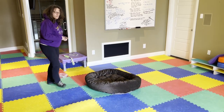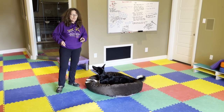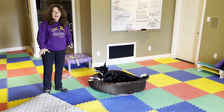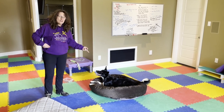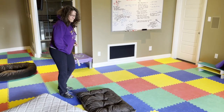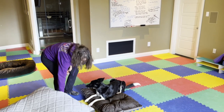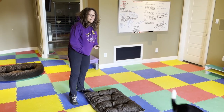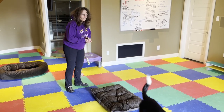Now I'm going to move around. I want to be able to get her to lie down without the bed, so let's transition that. You can use a mattress, a dog bed without sides, or a couch cushion — same deal. You just want to get her to offer the same behavior. The easiest transition with this dog bed is I can just take that middle part out. She didn't come back as confidently as she did with the bed because something changed for her, but that enthusiasm will come back pretty fast — because it's a behavior that she knew.